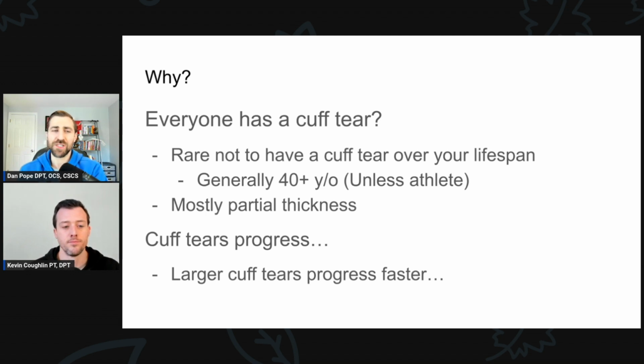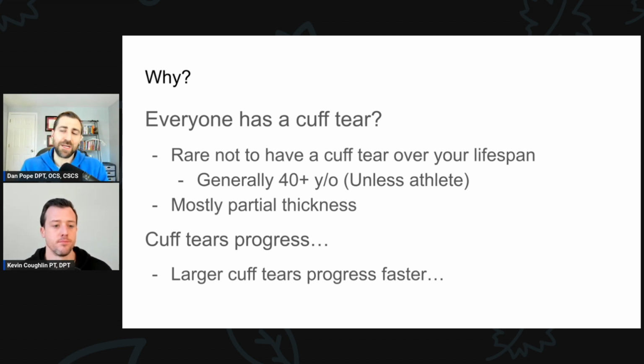The other thing is that it's actually relatively rare to have a full thickness rotator cuff tear over the course of your life. Having a partial thickness rotator cuff tear is actually very, very common. And largely, folks are not getting rotator cuff tears until they're in their 40s and 50s, unless you're an athlete. Then there are partial thickness rotator cuff tears in throwers at like 8 years old, just absolutely crazy. But if you're getting rotator cuff tearing in your 20s, that's not common. If you're 80 and you don't have a rotator cuff tear, obviously that's uncommon. I think around 80% of folks will have a rotator cuff tear before they die. But the rates of full thickness tears are going to be a lot less.